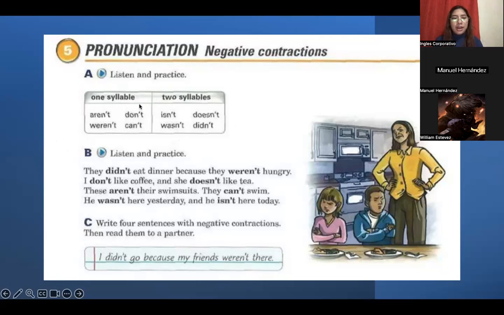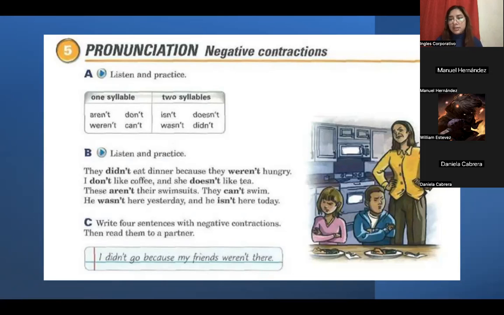Ok, that's why. Esto es porque tenemos acá, si pueden leer la palabra, aren't. Solamente se utiliza una sílaba porque se hace de una manera más rápida. Si pueden escuchar, aren't, se hace una sola sílaba, mientras que en isn't hacemos dos, isn't. Lo mismo pasa con doesn't, wasn't, didn't. Entonces, we are going to repeat, vamos a repetir, para que ustedes sepan diferenciar cuando son dos sílabas y cuando es una sílaba, simplemente en las contracciones negativas, okay?